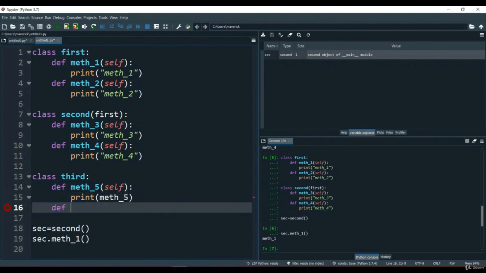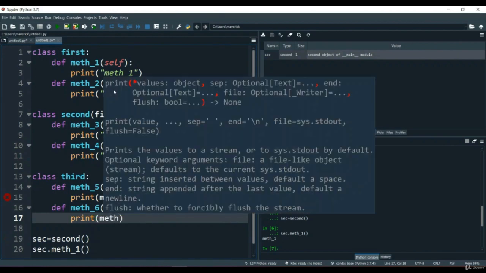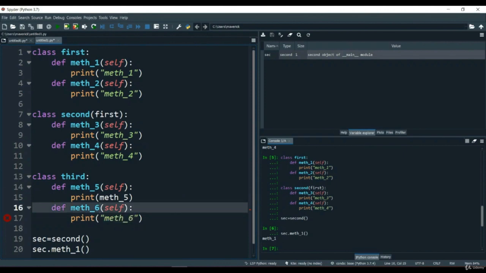Then let's give one more function, math 6, and print it. Okay, so we have created 3 functions.